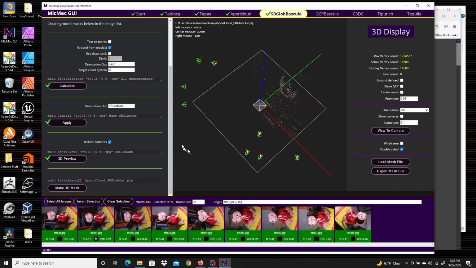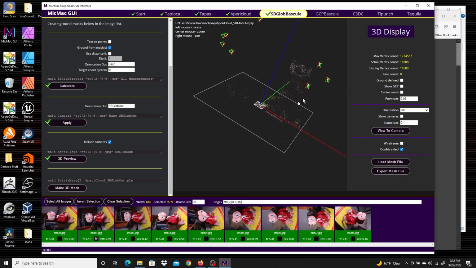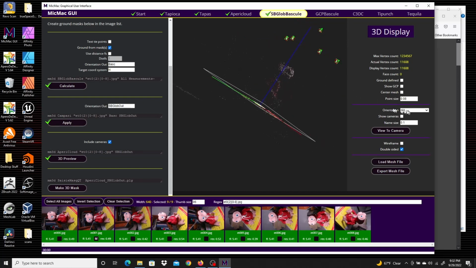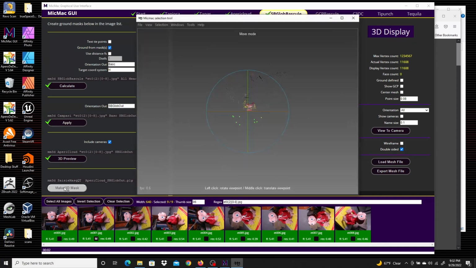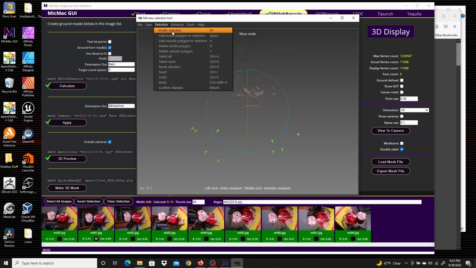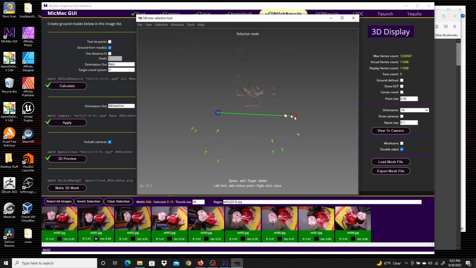Okay, next I'm going to go ahead and put a mask on that. So I don't want all those extra points there in the background. I just want my ET character. I'm going to go ahead and make a mask, 3D, and scroll in, go to selection, I want point selection, and click, click, click, click, and right click, and just like before, spacebar to select. And I'll go ahead and save the selection info, and exit.